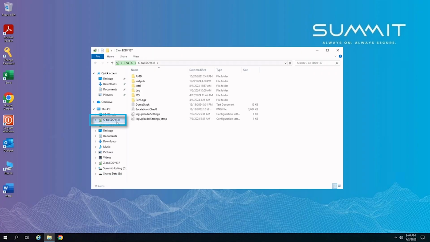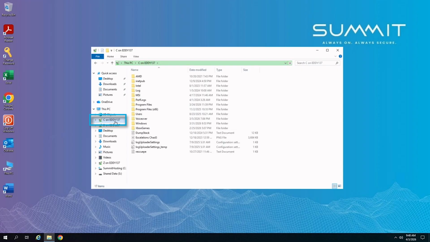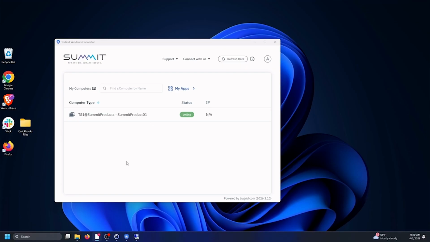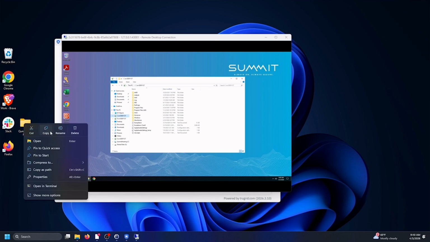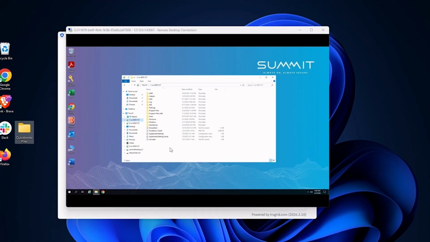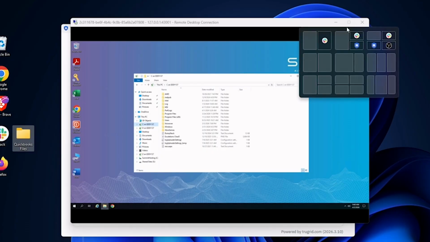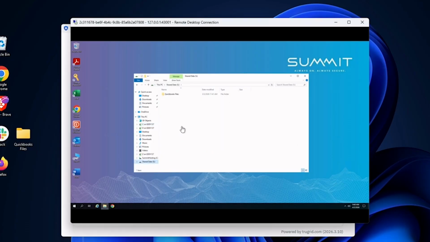If you have a QuickBooks file on your computer that you want to bring over here, you can access it through the C drive and drag and drop the file onto your S drive to copy it, or you can minimize your remote desktop. When you do so, you'll see your local computer. Navigate to whatever files or folders you need, right-click and copy. Then click back into your remote desktop, go to your S drive, right-click and choose Paste, and the files you want to move over are now on the remote desktop and ready to use.